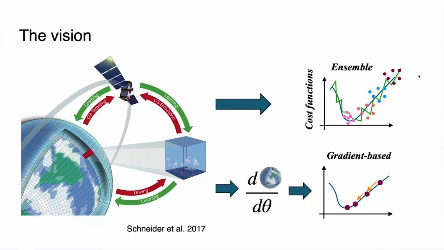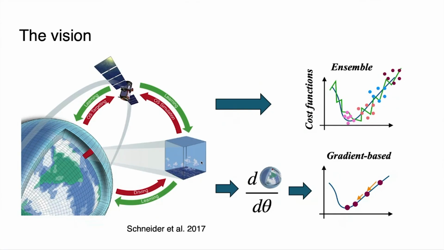This is an overarching schematic of the vision, which is that you would have the ability to learn online. That means with the dynamical core in the pipeline, you would be able to use machine learning algorithms to train what those parameterizations should be. Maybe that's how clouds form, maybe it's bias corrections. And you'd be able to take advantage of all of this data that we have out there. It's very hard traditionally to incorporate into the climate models directly, and that would primarily be because we have the gradients.